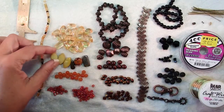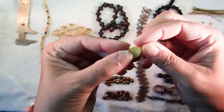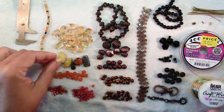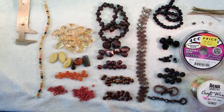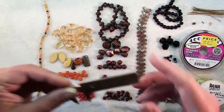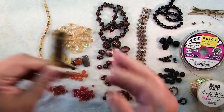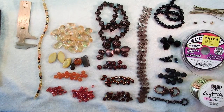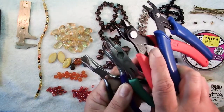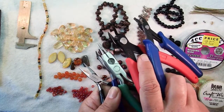And then if you have some beads that are top drilled, like these, with the hole going through the top part, you'll need some wire, and this is 22 gauge wire. You'll also need, or it's very useful, to have one of these little gauges, and I'll show you how to use it. A fine point Sharpie, and then really our usual roundup of tools: chain nose pliers, round nose pliers, wire cutters, and crimping pliers.